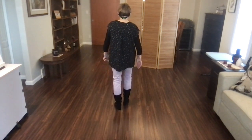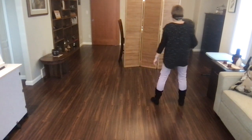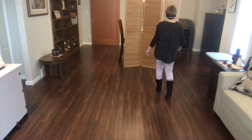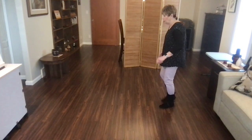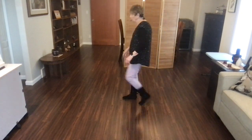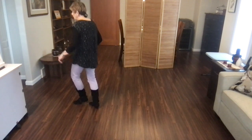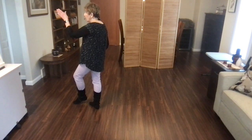Let's do that again. Ready? Begin. Vine to the right, touch, Dorothy step, lock and rock, recover, ball, walk, back, coaster, step, pivot, half, point, hold, ball, point, hitch, cross, back, side, cross, shuffle, side, recover, behind, side, cross, quarter, quarter, shuffle, half, walk, walk, walk, forward and side, and touch and bounce. Weight's on your right foot, and you are facing 9 o'clock.